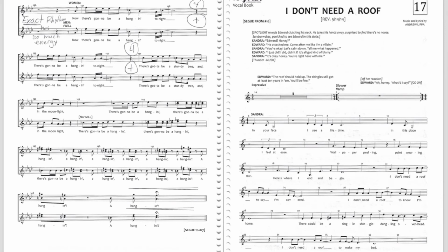So we've got, now there's going to be a hanging tonight. There's going to be a hanging tonight. There's going to be a sturdy tree, and in the moonlight, there's going to be a hanging. There's going to be a hanging, a hanging, a hanging.